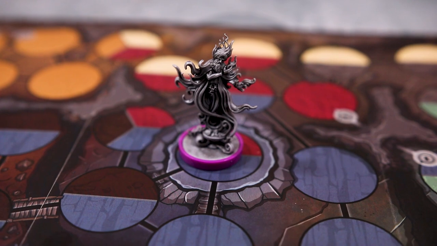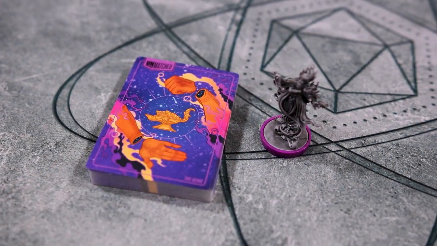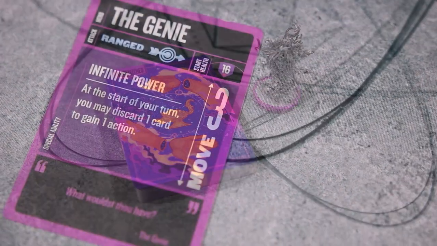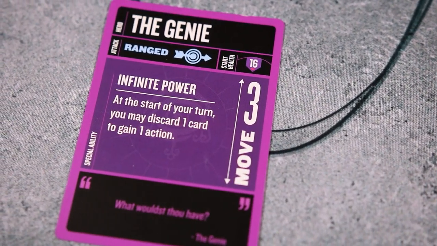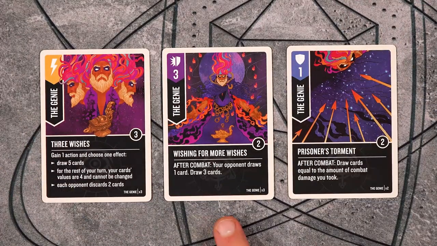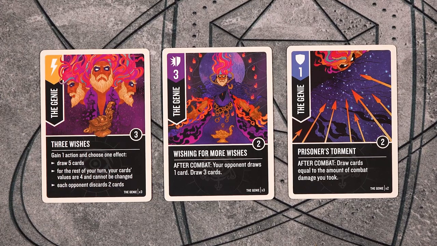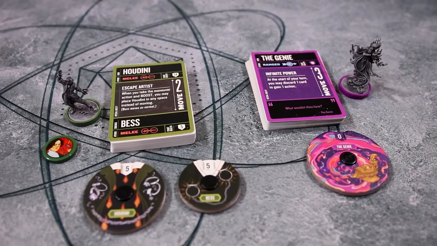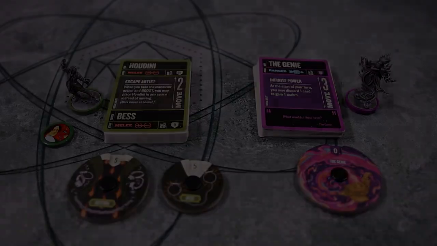The Genie is made of magic. The Genie is all about card drawing and discarding to make him stronger and more adaptable. For his main power, at the start of your turn, you may discard a card to gain another action. And then many of the Genie's cards allow you to draw cards like Three Wishes, Wishing for More Wishes, and Prisoner's Torment. But then other cards allow you to discard cards for effects like Your Wish is My Command and Imprisoned Wrath. Magic versus illusion, who will win, we'll just have to see.